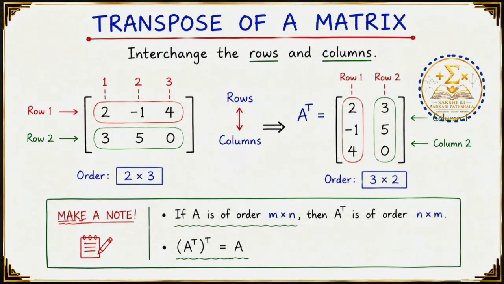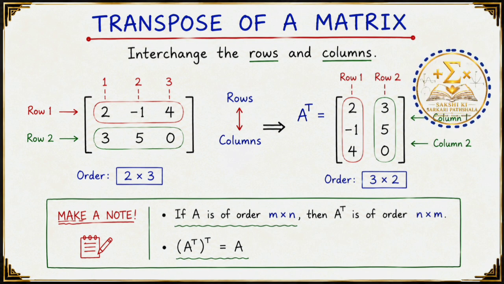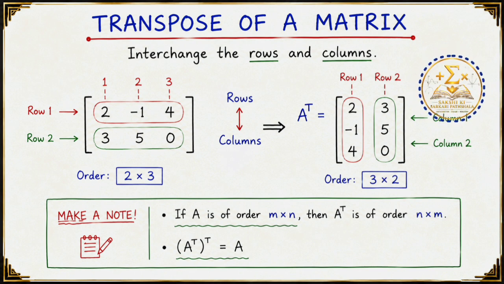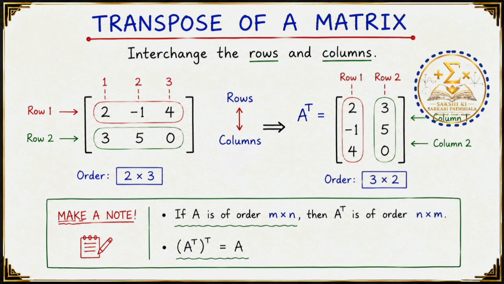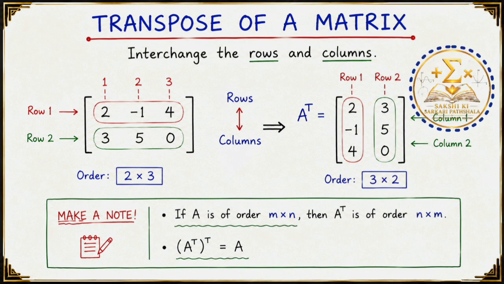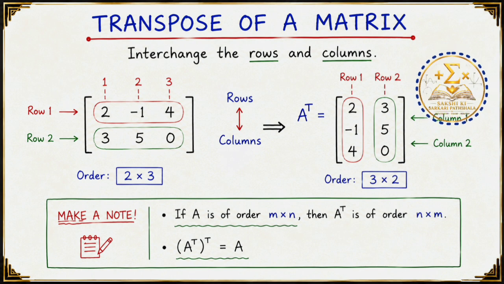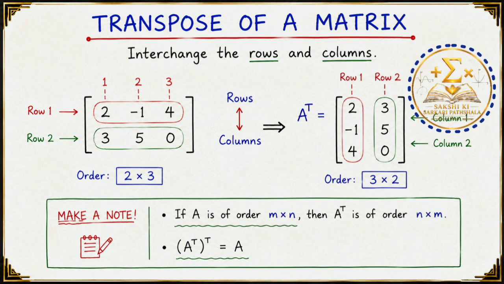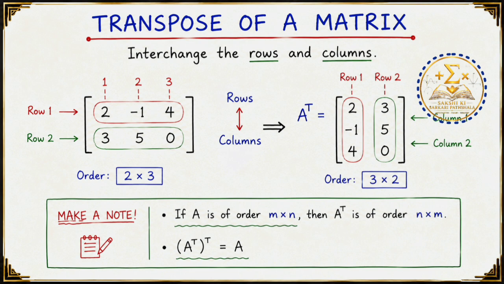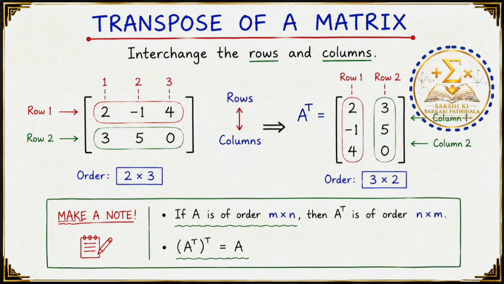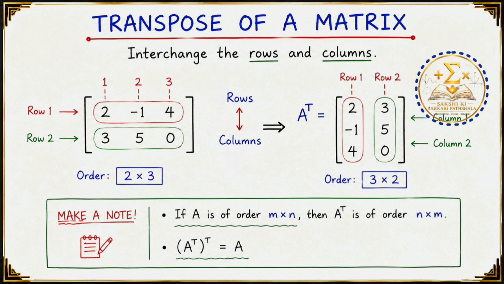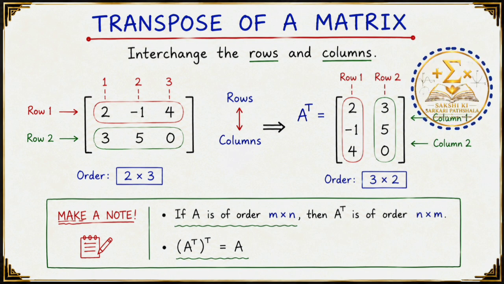Okay. Now, moving towards the next concept, that is transpose. Transpose simply means the interchanging of rows and columns. The first row will become the first column and the second row will become the second column. That is, if in the first case I have the order as 2 cross 3, in the second part the order will now be reversed, that is 3 cross 2. So this is what we call the transpose of a matrix. And keep this rule in your mind: taking the transpose twice will give you back the original matrix. That is, the transpose of the transpose will give you the original matrix, that is A.